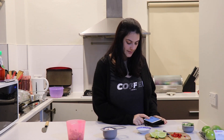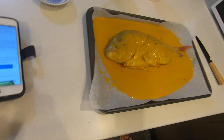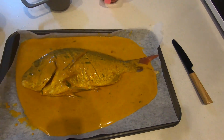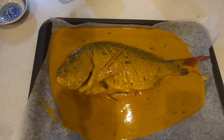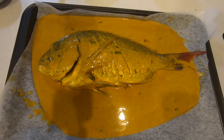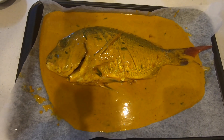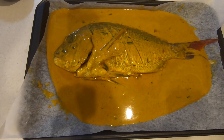While the fish is cooking in the oven, I'm just going to quickly make some boiled rice — the recipe says to serve it with that. Looking pretty solid. It's looking pretty covered. It's looking like a fish in curry, to be honest. The sauce doesn't move — it's pretty solidified, and I think that's the idea behind putting it in the fridge.